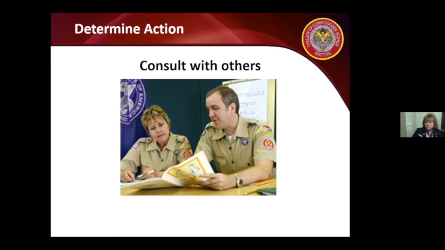You're not going to make just one plan. You're going to make at least three: a plan A, a plan B, and a plan C. I used to think that you could just do two plans and just maybe do an outline of a plan C, but it's more imperative that you do all three, have them ready, and go with that. You might want to contact your district commissioner or district executive and see if they have any more information about the unit or any other ideas on how to put a plan together and solve the situation that they have.